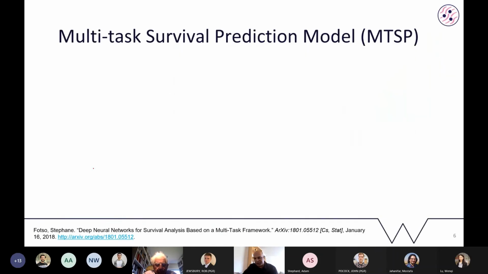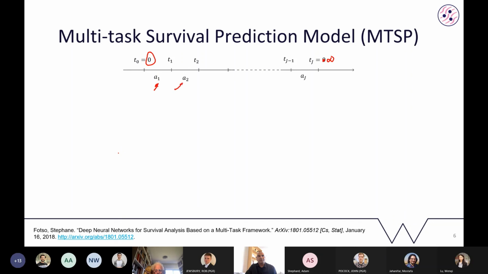Okay. In the literature, as I said earlier, there are a number of methods that we can use. One of the most widely available ones, available in the PySurvival library and really easy to implement, is what's called the multitask survival prediction model. It overcomes the limitation of the previous model that I talked about, survival SVMs. This model, MTSP, predicts precise survival times for a given example. What you do is you take a time axis starting at time equal to 0, going up to time equal to infinity. This should be infinity; this is a typo. And you divide this whole interval of times from 0 to infinity into segments that are called intervals.